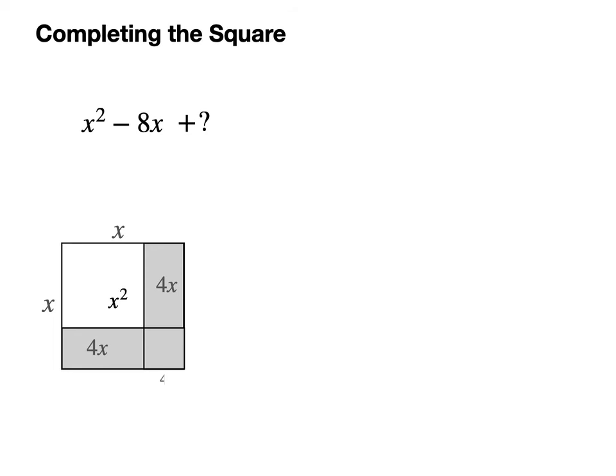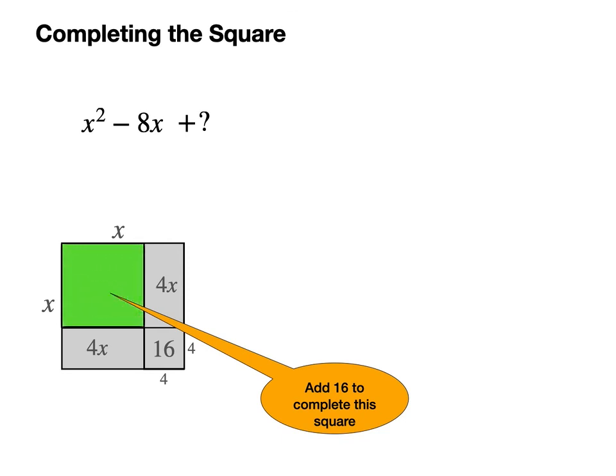But there's a problem. Because I've placed them to overlap like this, I'm actually subtracting this little 4 by 4 square twice. To correct for this I need to add it back in. So I need an additional plus 4 squared. So now I have what I was after. By adding this 16 I have completed this smaller green square with no double counting, and it is the square of x minus 4.